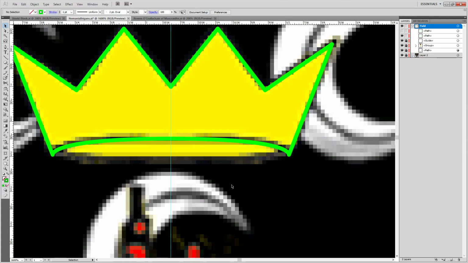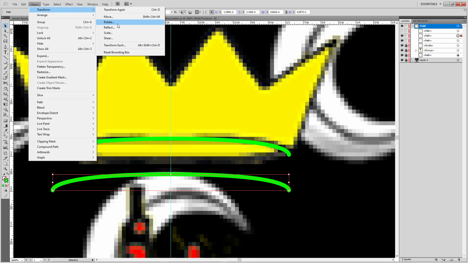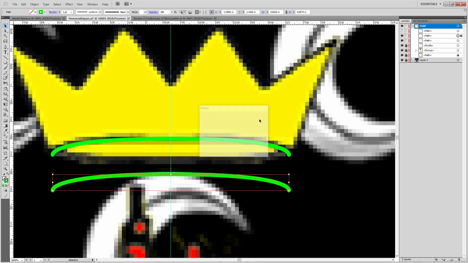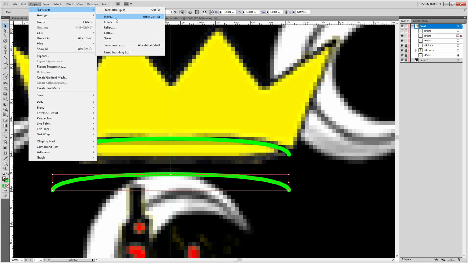Turn off the upper layer. Okay. I transformed on the wrong axis and had to hit undo.